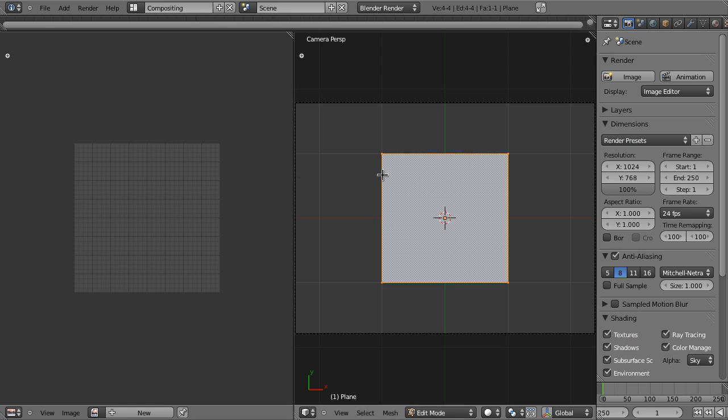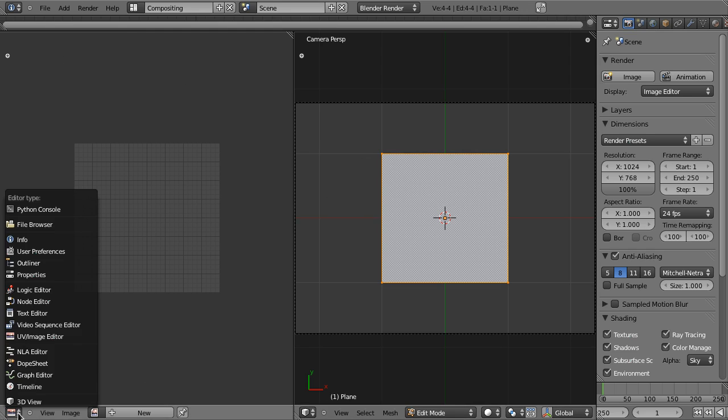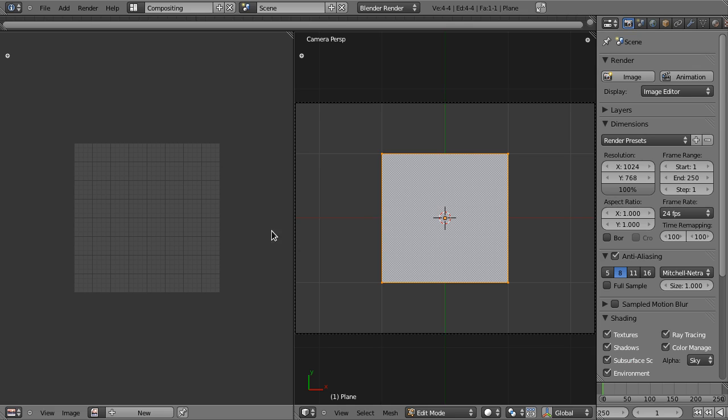I'm going to select all of these, and this is a window type that is called the UV Image Editor, and it only works when you're in the edit mode. So when you're in the edit mode, you open up a new image. You can create a new one or load an image in here, but it's already loaded when you have it assigned to the material as a texture.